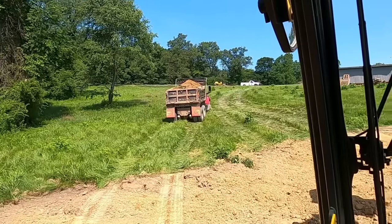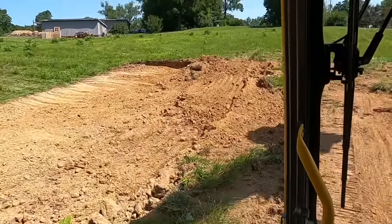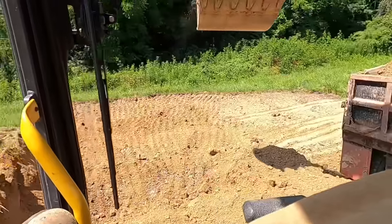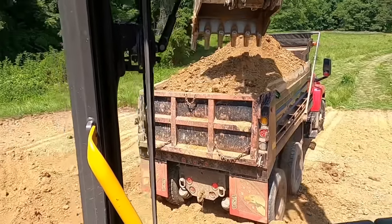He's up there on the skid steer getting around pretty good. We're getting there. Got a pretty good little area dug out here. I'm on my second pass up the hill. Boys been keeping you busy, to be honest with you. I believe this is load number 14. Oops, still at it. I think we get one more on there.